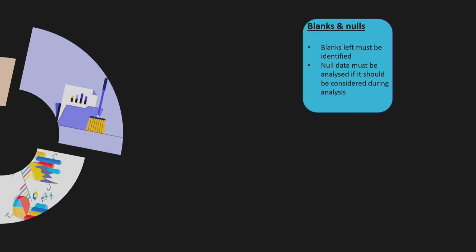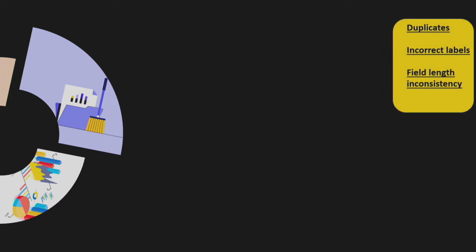Whether you want to include that in your analysis, whether you want to include that patient or that entire data set in your analysis is really important. You need to differentiate between those types of data. Next is duplicates, incorrect labels, or field length inconsistencies. Now in software like SPSS, if you have blank spaces between your labels also of the columns, it will not take it in because it doesn't accept blanks. You need to use underscore for your column labels also.